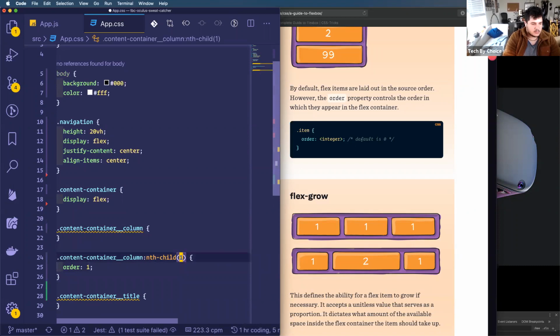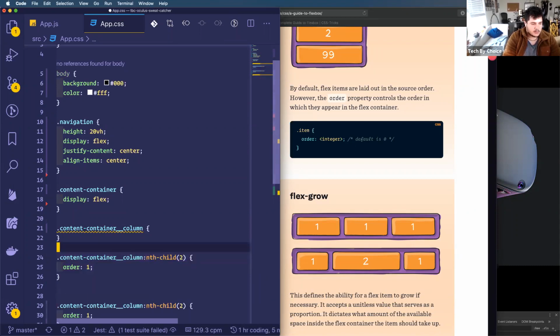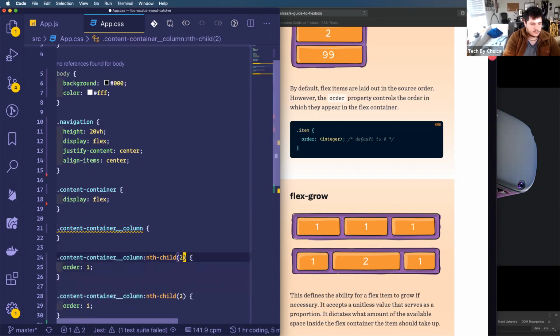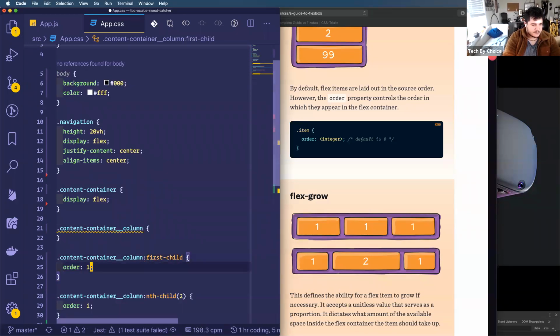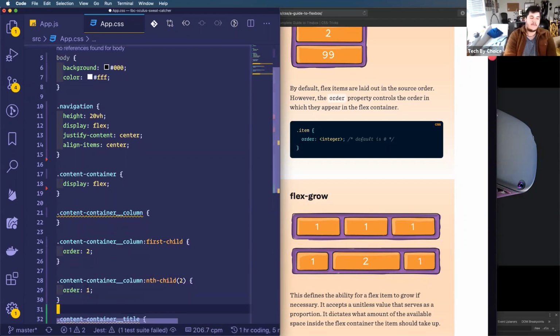That'll work. Don't know if that'll work. Maybe first child is better. I want to reverse the order of these elements.